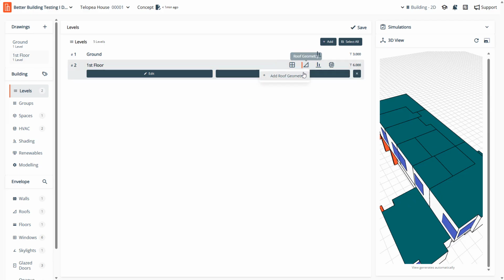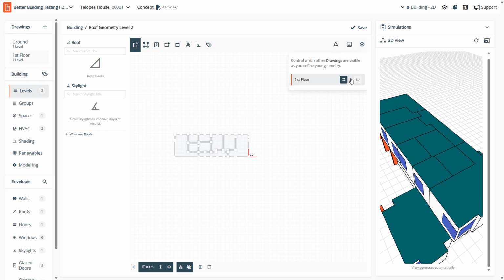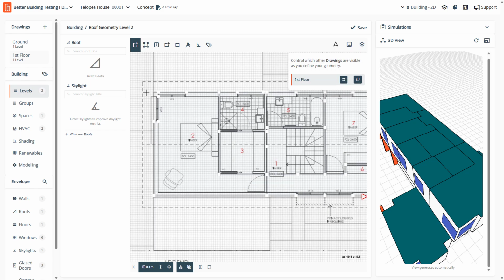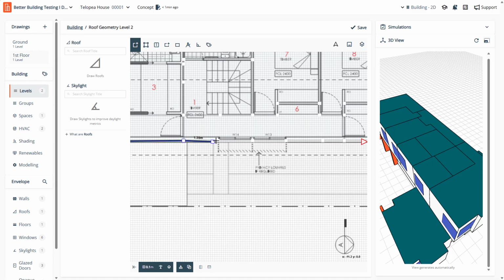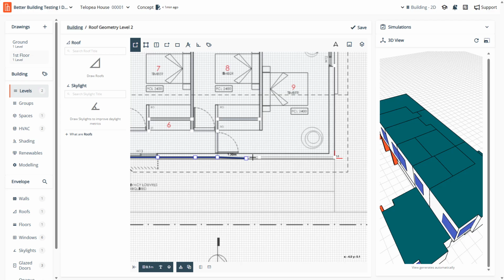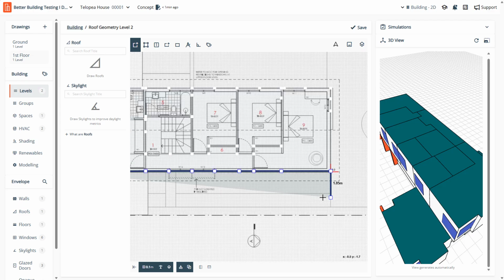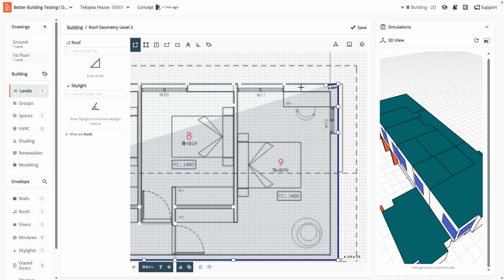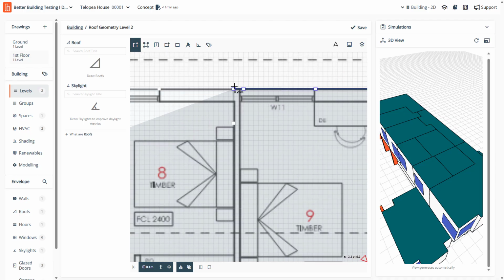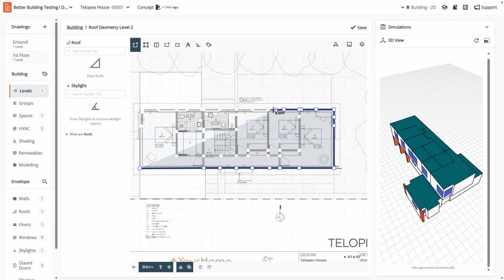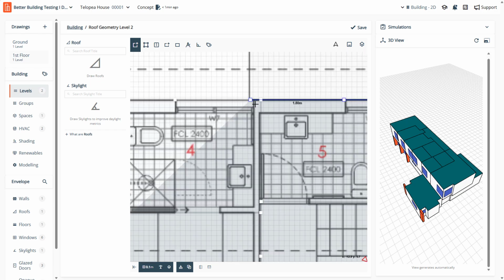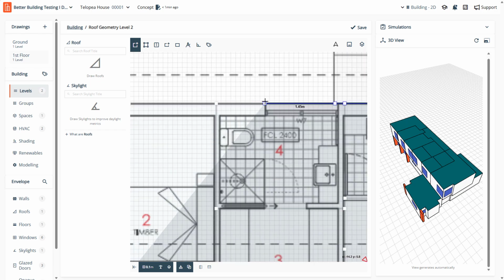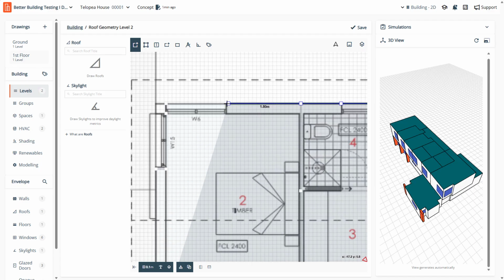So roof, geometry, add roof. Turn on the level. And what I'll advise you to do, you don't have to do this, but just out of good practice until you really get things very square, is just connect all nodes for the roof. Again, you do not have to do this if you draw things straight. But if you're learning, it might be better practice to just connect up all nodes, because you won't generate any overlap between the roof and the level below.